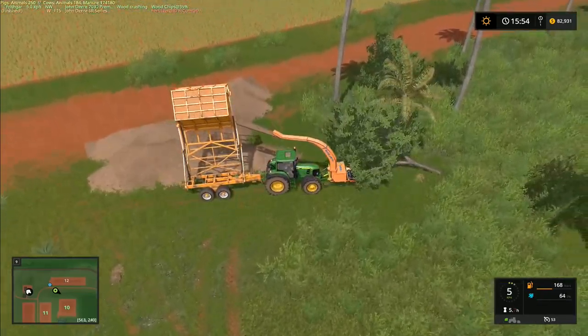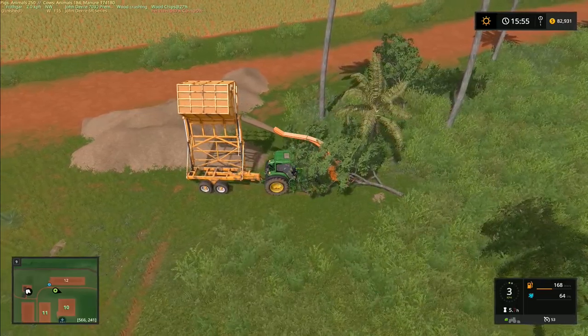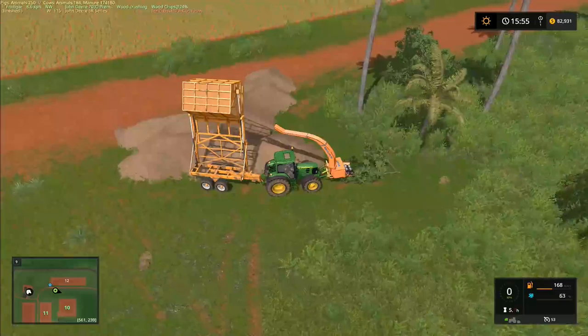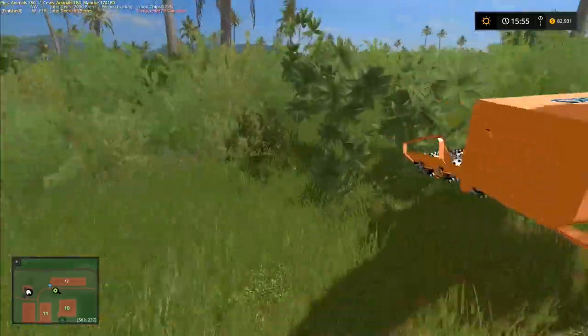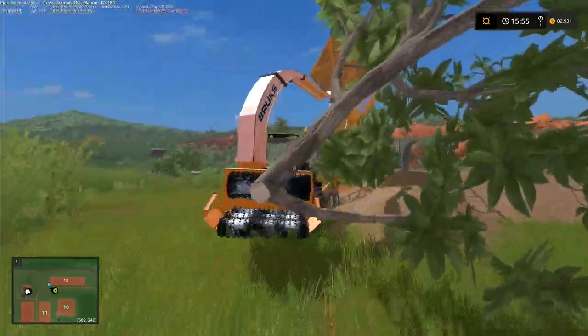I really don't know why this tractor won't allow you to tip down with the... Yeah, it's doing that thing with the bits again. I don't know why it's doing that. That's all right. We'll let that one go there a second. And I'm just going to grab this one little bit of branch here. Pick that up and dump that in.